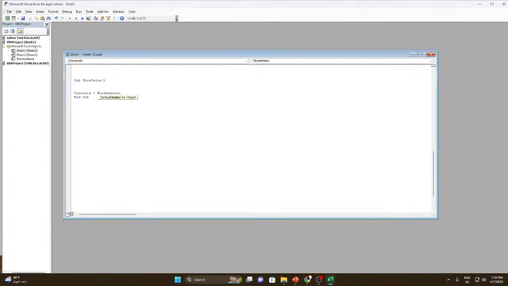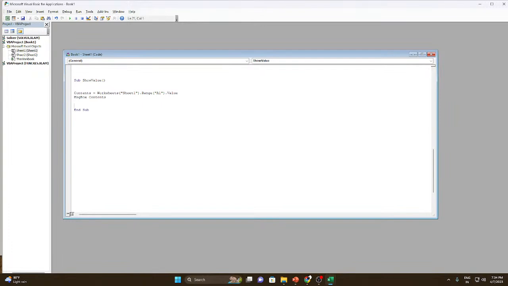Inside the worksheets I have a sheet named Sheet1, and inside the sheet I have Range("A1").Value, and I'm going to set a message box to show contents. This is my show value procedure.